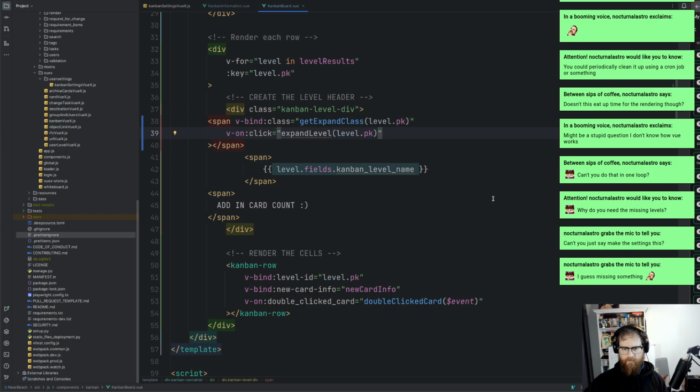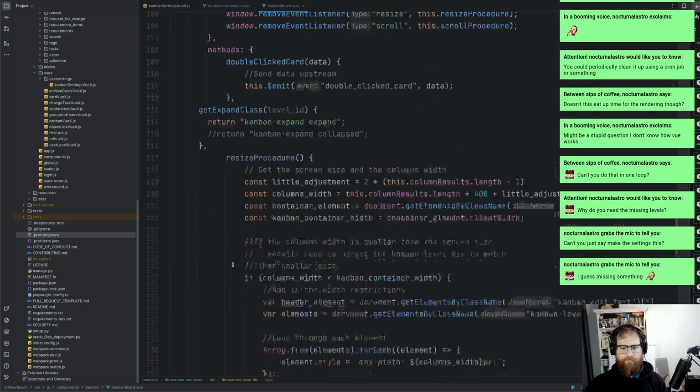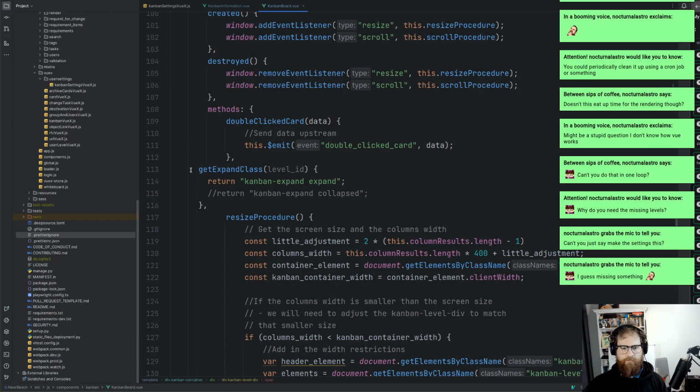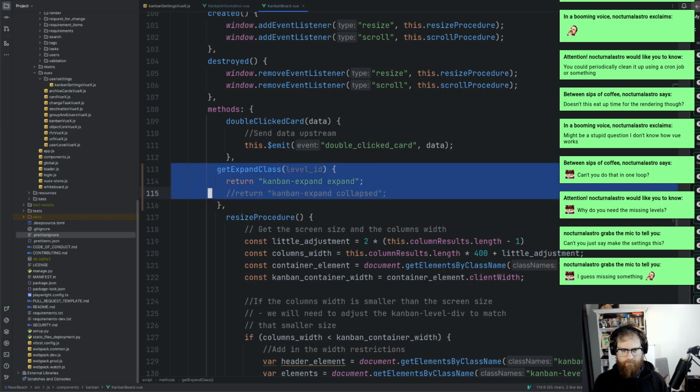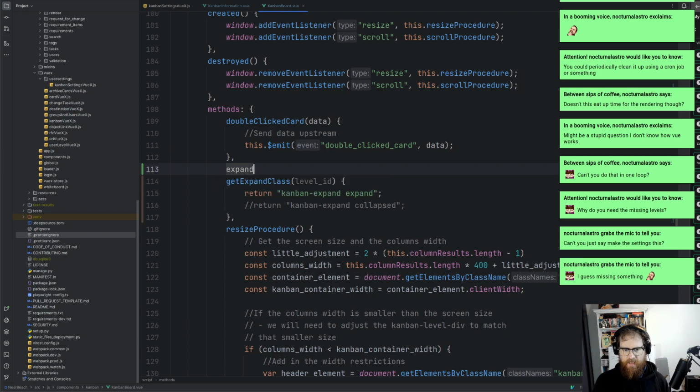Okay. So we need expand level. Okay, expand level, and then we've got a level ID.